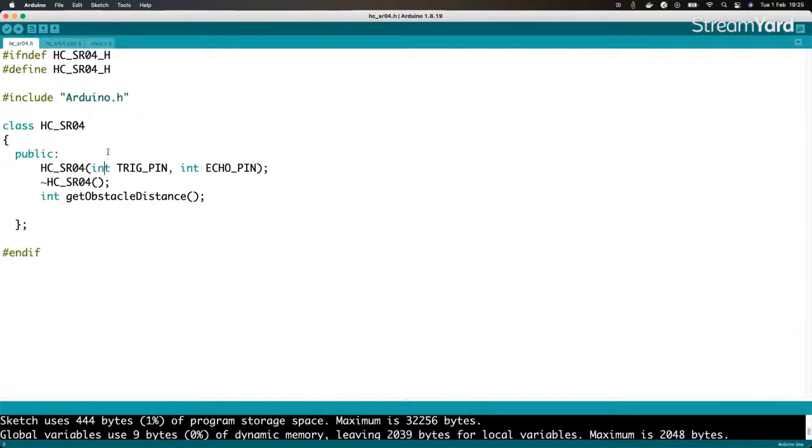All right, cool. Like I said, I just want to walk us through writing your own library. If we have worked with HCSR04 before, it's an ultrasonic sensor, and what it does is get the distance of an obstacle in front of it.